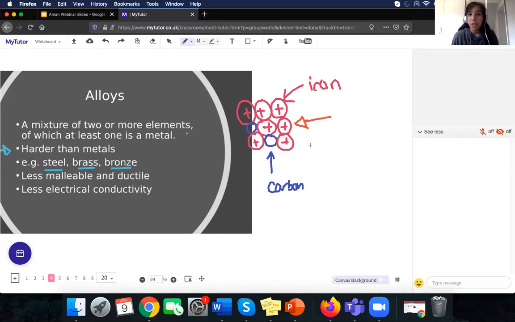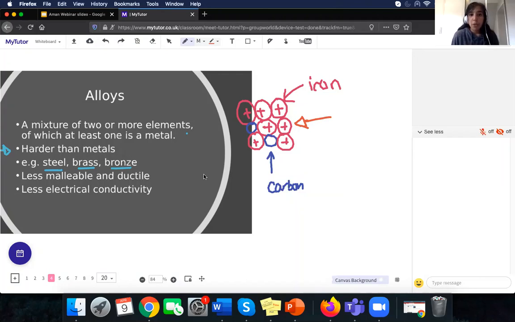So remember, the definition of a compound is that you need to have two or more elements chemically combined. In an alloy, the other particle, so the non-metal, tends not to be chemically combined. It tends to be physically combined. So it tends to just be there. It is part of that structure, but it's not chemically combined. And that is why alloys tend to be mixtures. They can be compounds if you've got two metals in there. If you've got two metals in there, often they will be compounds. But for the purposes of exam questions, if they ask you, the answer is always a mixture.